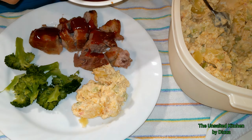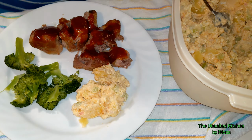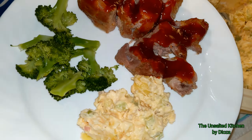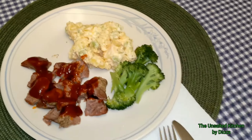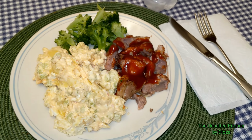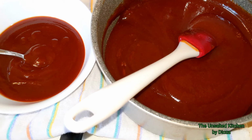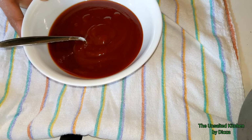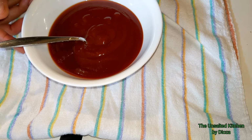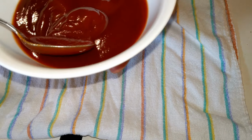But feel free to use the sauce with any other type of meat that you desire. After all, this video is about how to make barbecue sauce from scratch. By the way, I doubled the ingredients in this video so that I can have extra for future use. Also, you can make this sauce ahead if you wish. This barbecue sauce could last for up to a week or so if stored properly in a glass jar with a tight lid, and 6 weeks if refrigerated.